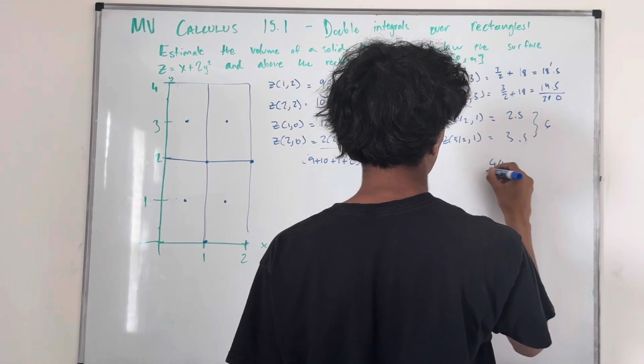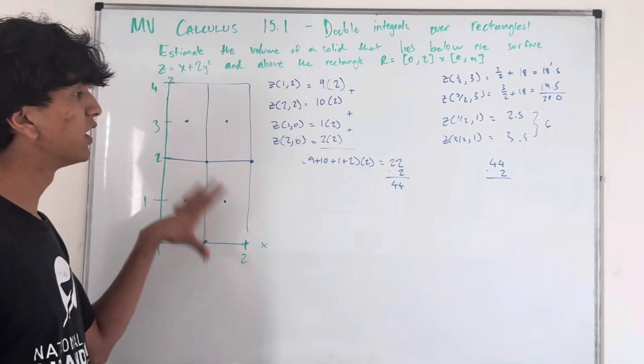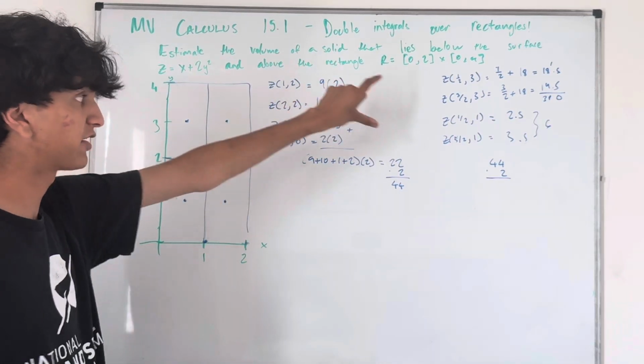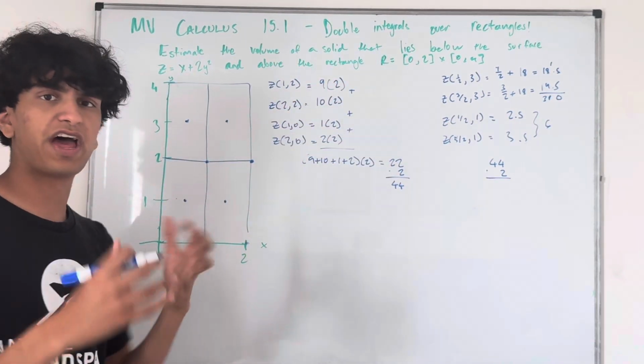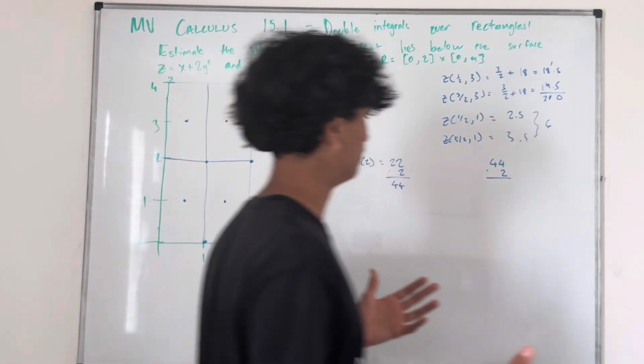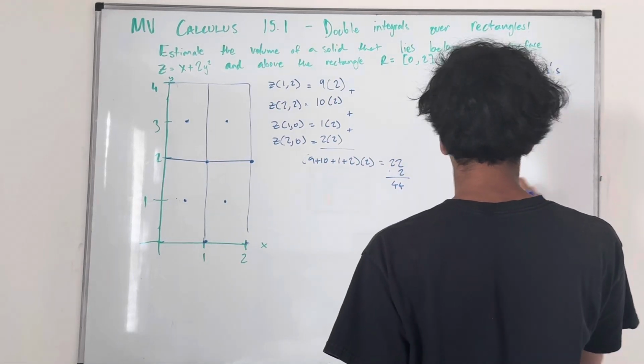Now I would multiply that by the area, right? I would multiply it by 2 because I added up all the z values, but I'm finding volume. So in the same way where I was able to factor out the area, because that change in area was the same, I would get 44 times 2 is going to equal 88. And once again, if any of this is wrong, just let me know.